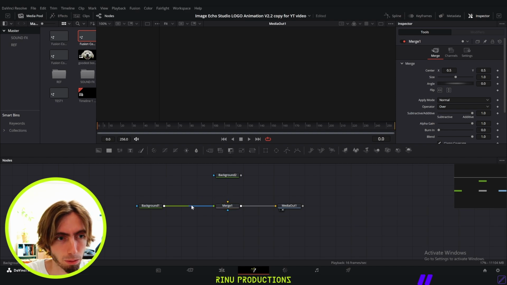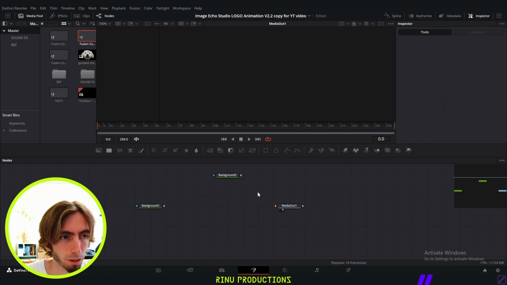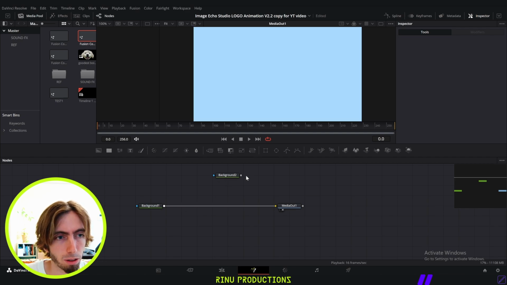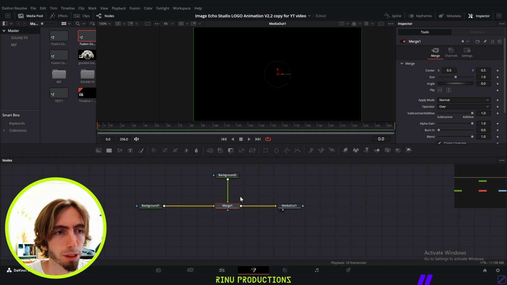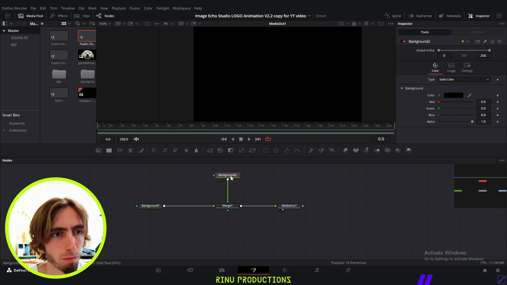But we're gonna do it a faster way, which is grabbing that, drag it in there. That creates a merge for us. Now the green line is the foreground and the yellow one is the background. So now we've got a black box in front.